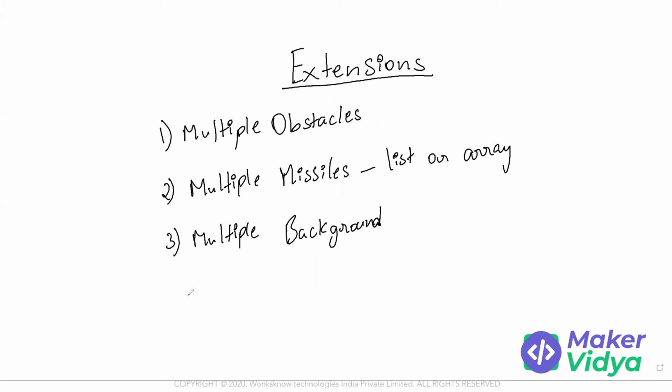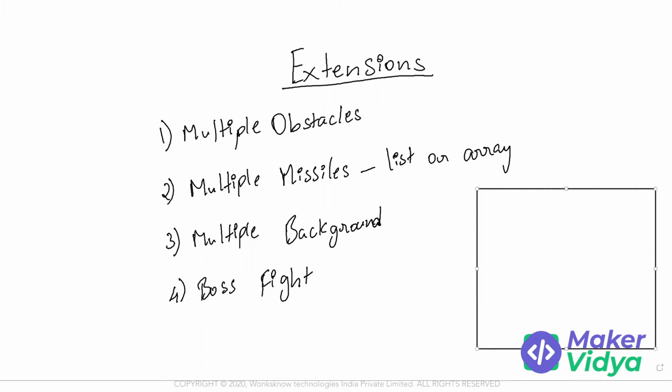Next thing you could work on is a boss fight. Now, boss fights are one of the most interesting things in a game. It's always cool to fight a boss in the game. So the idea of a boss fight over here could be a huge meteorite falling down from the top of our screen. Say something like this. And the meteorite has a health bar. Something like this.